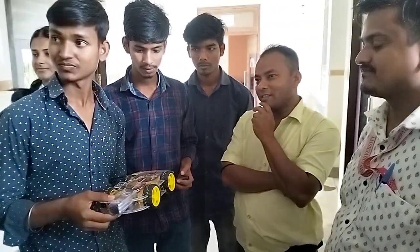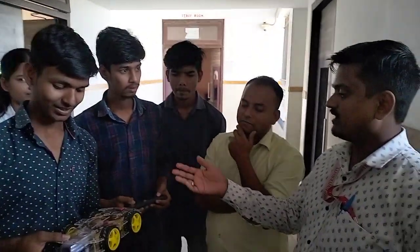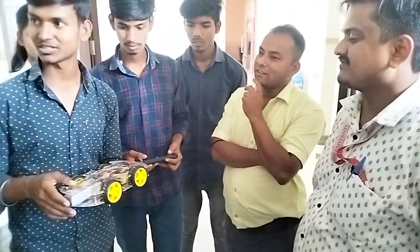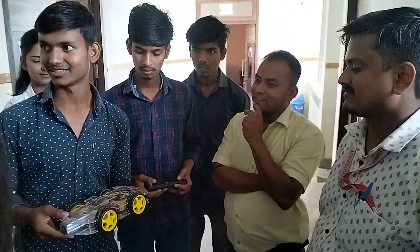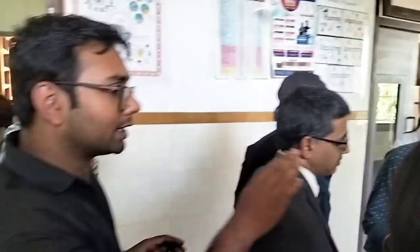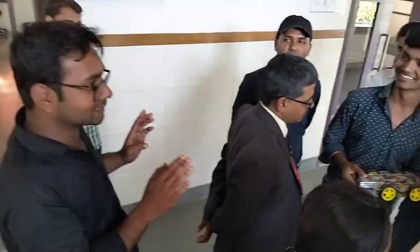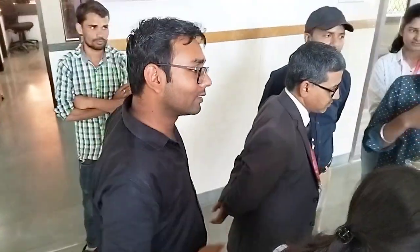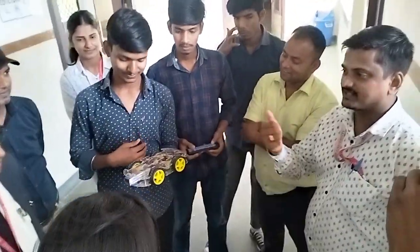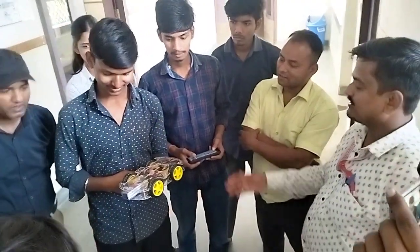Okay, tell me, what is the maximum speed of this vehicle? This type of question you have to ask. I think it is fully dependent on the motor. No, how can you say that it depends on the motor? You have a bike, you operate the bike, you go at 30, 40, 50, 60. And the motor is the same, everything is the same. So consider the Bullet bike and Pulsar. And you want to ask the maximum speed? Yeah, maximum speed. Hero Honda Splendor.